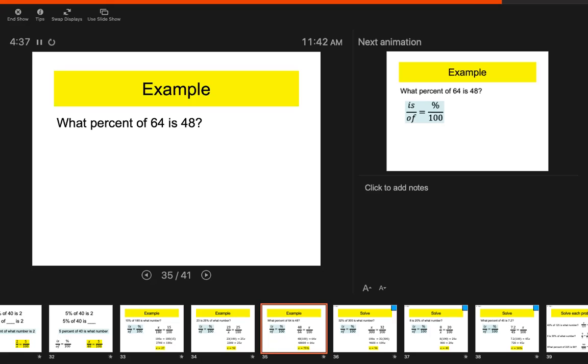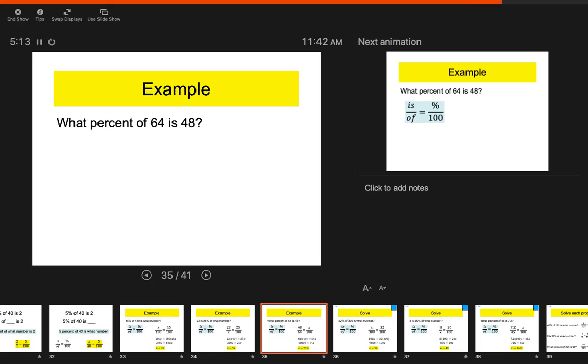Okay, Chris. Of and is, which number goes with which? I don't see a percentage, but actually, no, I do see a percentage. Wouldn't 64 have the percent? No, there's no percent. Because it literally says what percent. There's no percent symbol. The one that will go with the percent will be the one that's attached to the percent symbol. There's nothing up there with a percent symbol. I guess they could get tricky. They could use words. It could say 64%. Yeah, that's what I would have thought, but that's not up here.